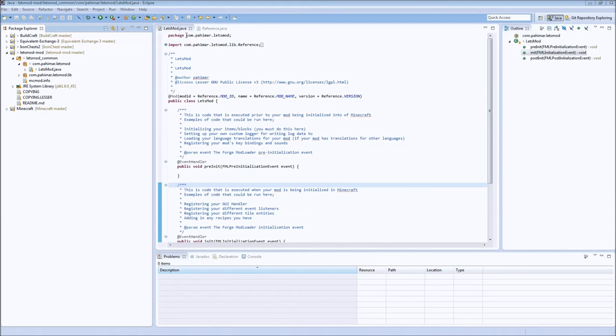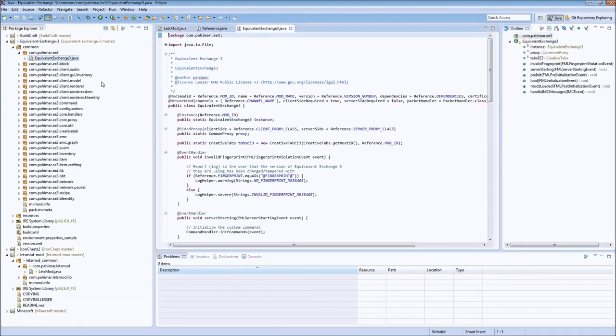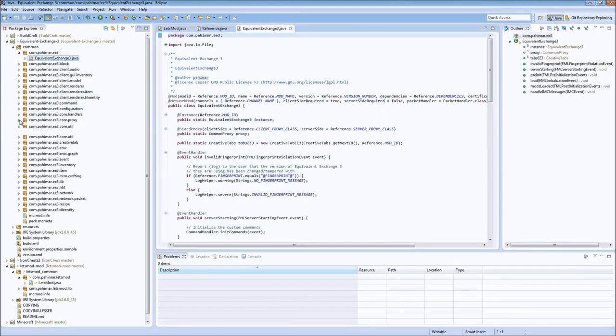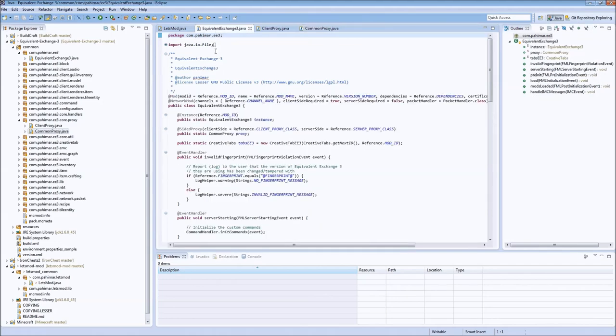So, in order to address common functions that have different outcomes between the client and local server, Minecraft Forge entered the idea of proxy classes. So it might be good just to look at one and how we declare it. So I'm going to load up Equivalent Exchange 3.1. To declare a proxy, you need to add a @SidedProxy annotation into your @Mod class.